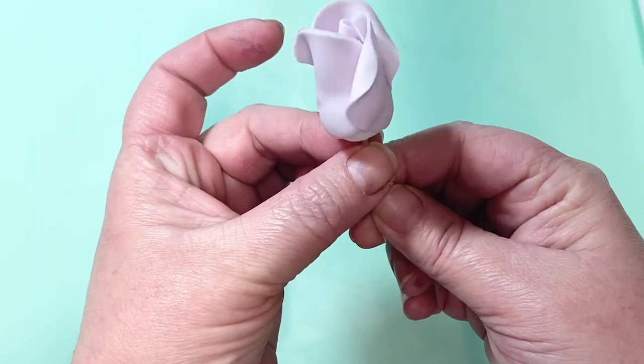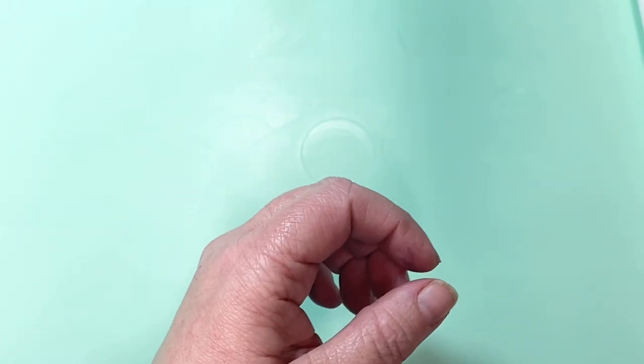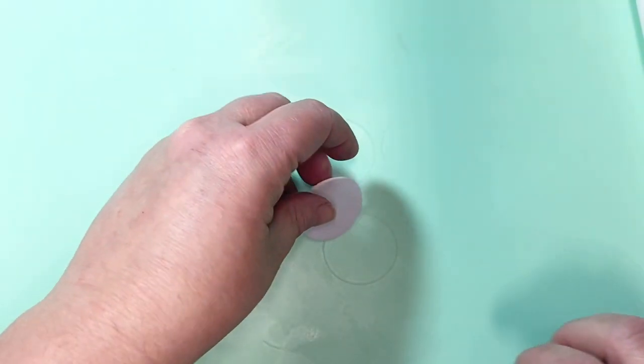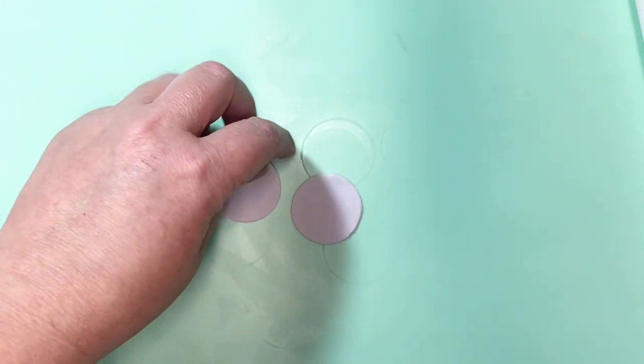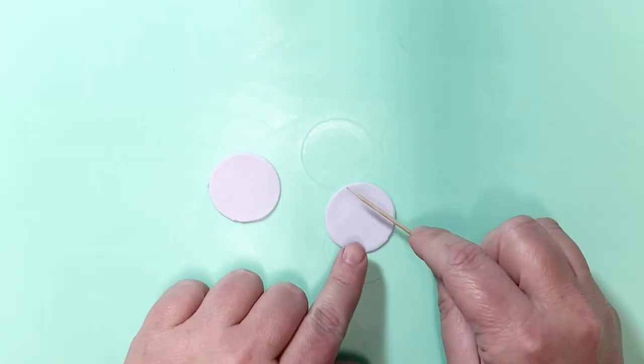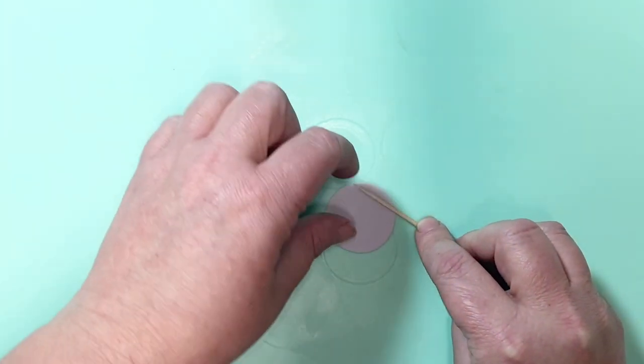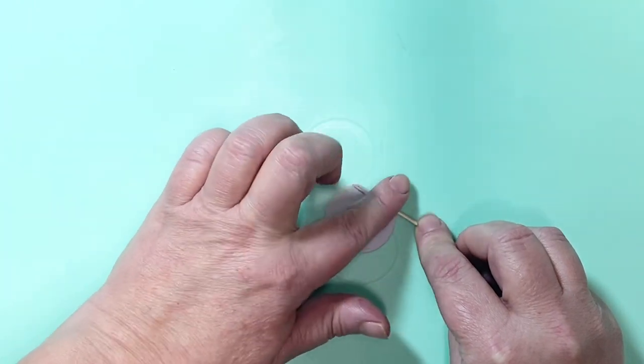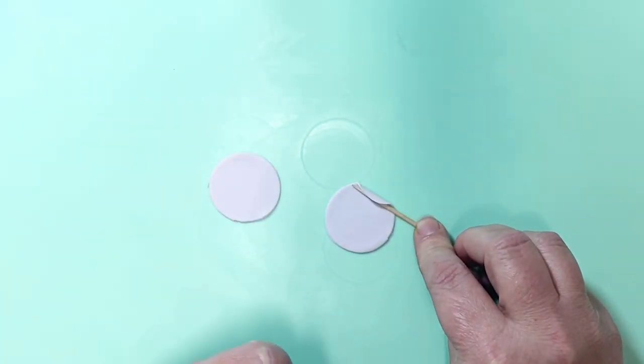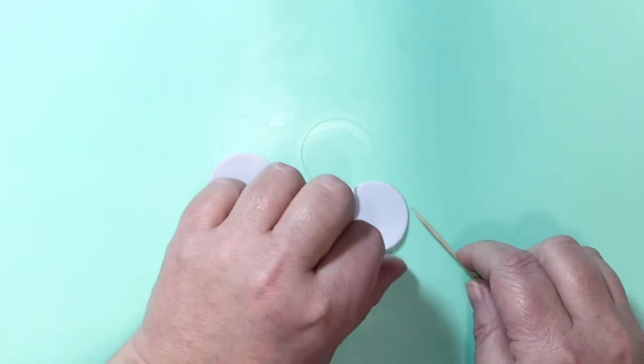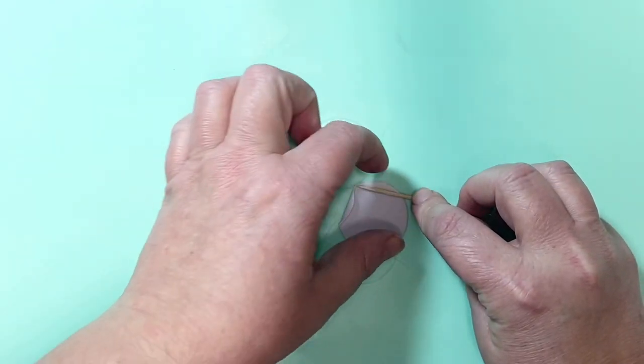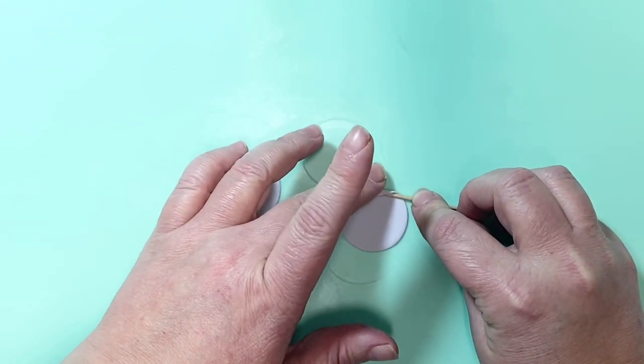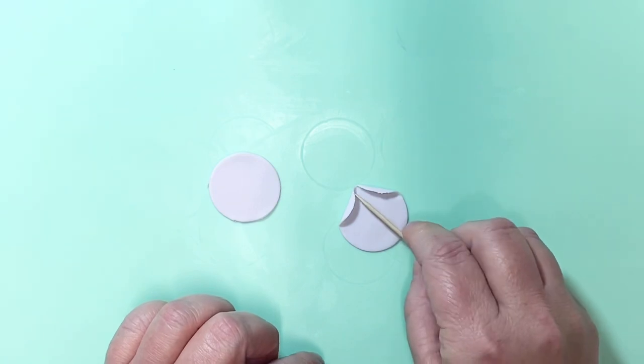Now for the next layer, you're going to need four petals again. I've already got them ready, but I'm going to show you how to curl the petals. You've got to do this just right. So get your cocktail stick just on the edge and gently roll a little piece of paste back towards you. Turn the petal, get the cocktail stick almost to touch the top of the other curl, and curl again. You want this to meet nicely in the middle, not too pointy and not too big curls. You need it to look like a petal.